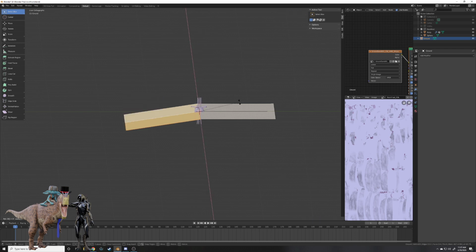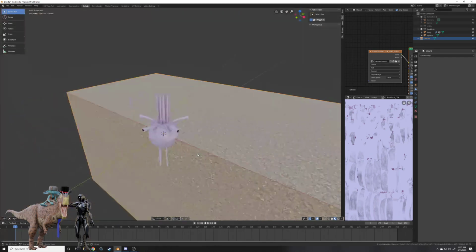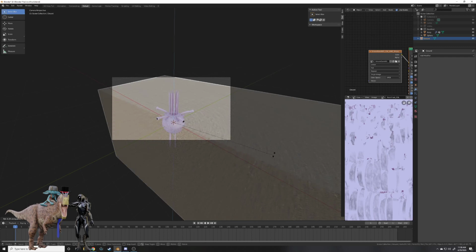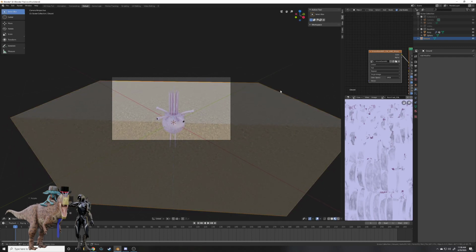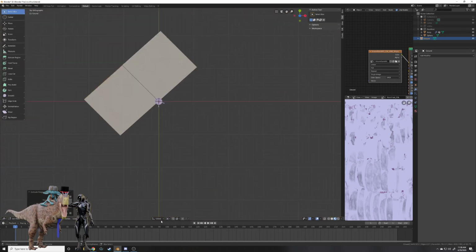Wrong way. So that way we get like this artificial horizon, right? We can just set this to local.